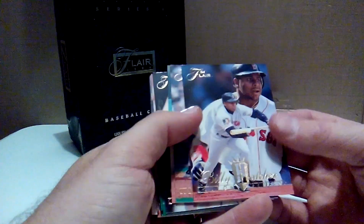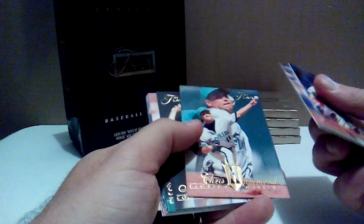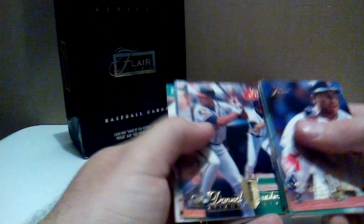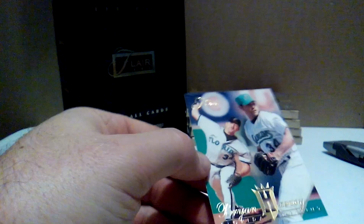Alright, keep going here. I should have a few more of those Outfield Power inserts. Gotta love that packaging. The 1994 Flair set was pretty weak with player selection. There's only a handful of rookies, and I mean just a handful, highlighted by Chan Ho Park. And when Chan Ho Park is your highlight, you know how good the rookie class is. Billy Hatcher, Ben McDonald, Chris Hammond, Mike Harkey, another Barry Larkin, Glenallen Hill, Dave Justice, that's a nice looking one, John Jaha, Alex Hernandez, and Brian Harvey.